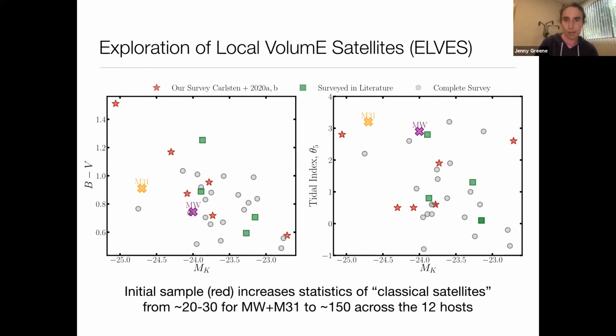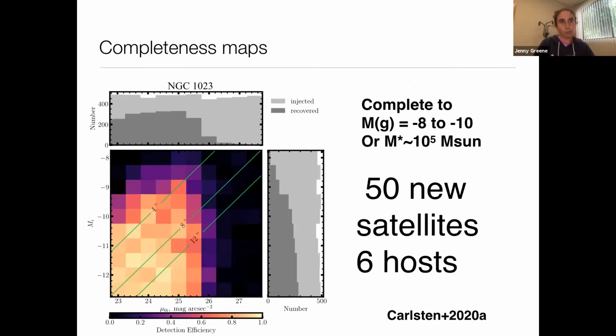So that's the sample. He's characterized his completeness in terms of both selection and our ability to measure SBF, and we can roughly get to a few times 10 to the 5 solar masses. There are a handful of galaxies that are either too diffuse, so lower in surface brightness than 26.5 magnitudes per square arcsecond, or too small. This mass limit is a little bit of a fuzzy boundary, but roughly speaking, we're complete to there.